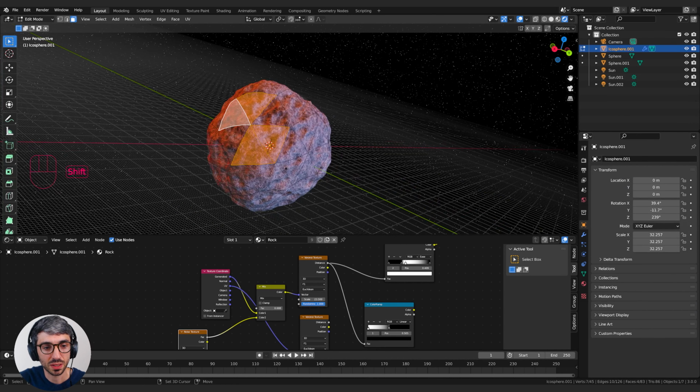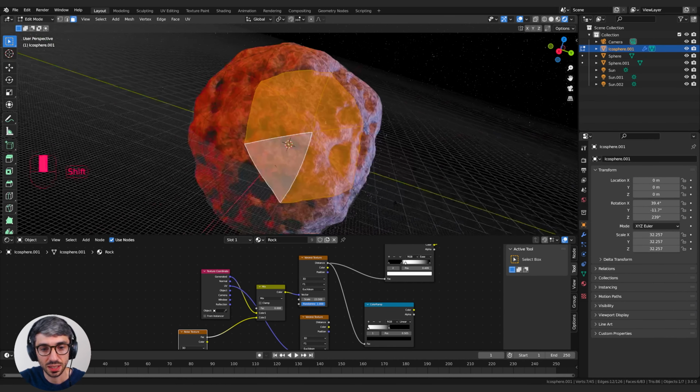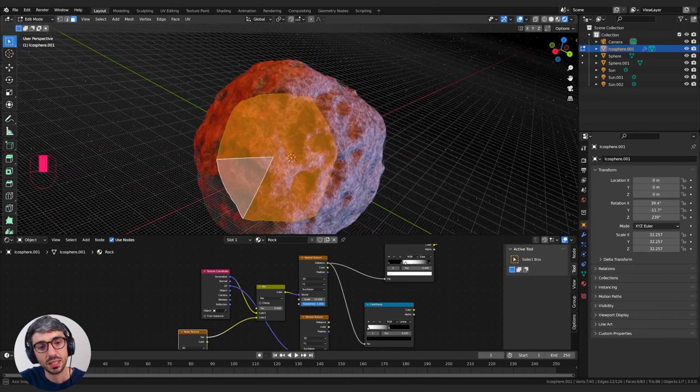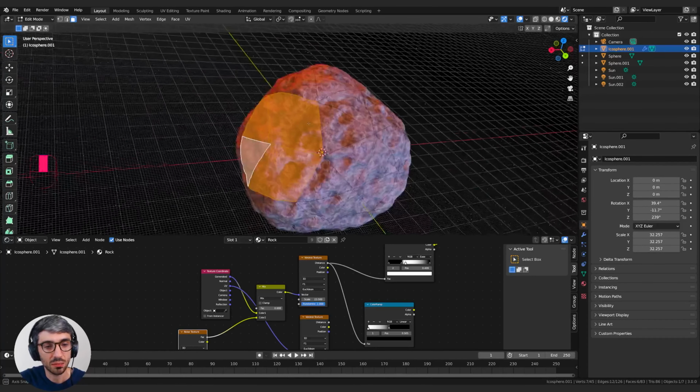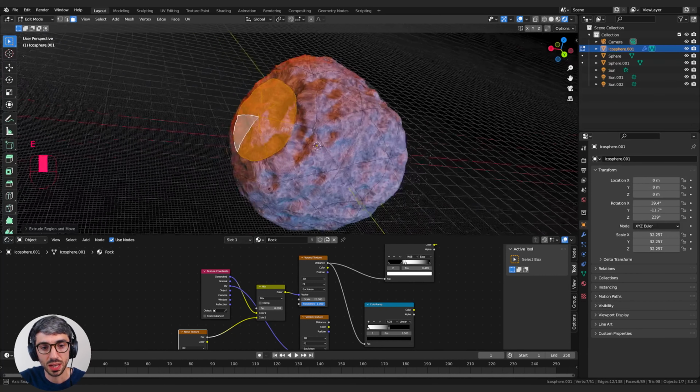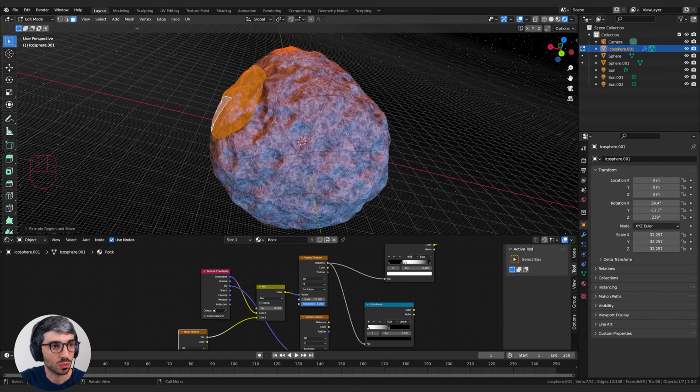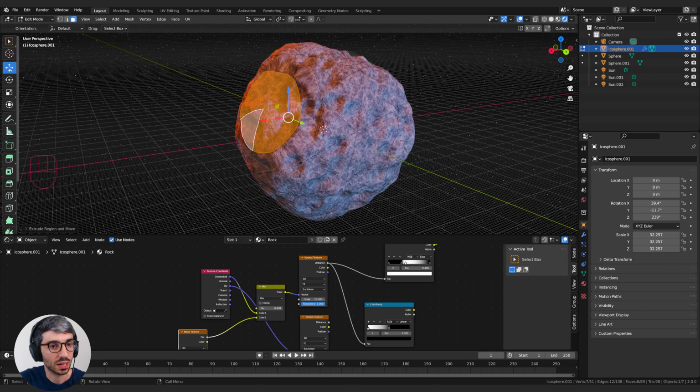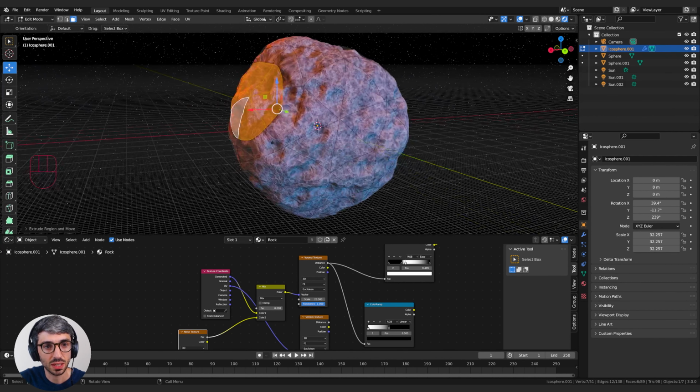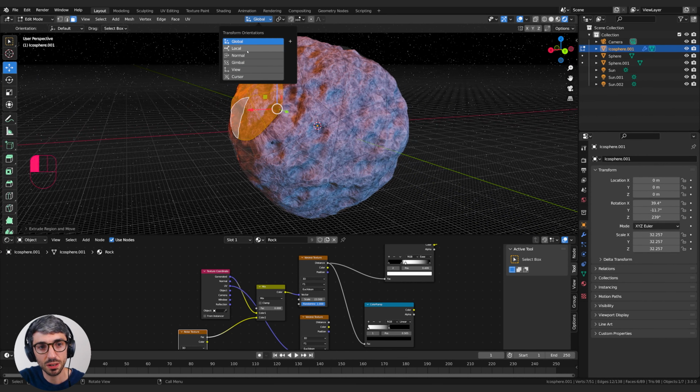All right, I'm going to start by picking a side here. And I'll select these by holding shift and clicking, get those triangles there. And I'm going to hit E to extrude, and I'll turn on my handles as well, just by coming over here and clicking this button. And I want to set this to normal.